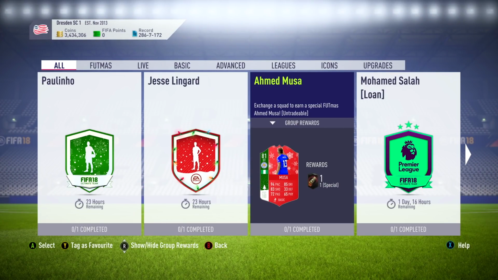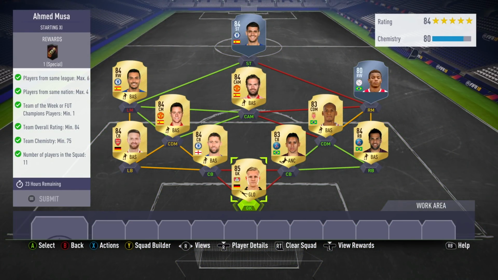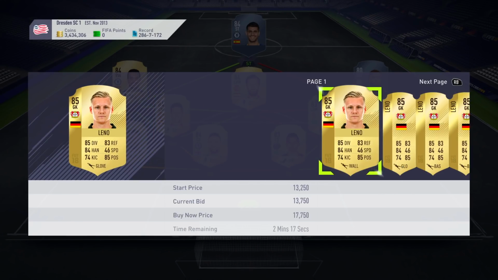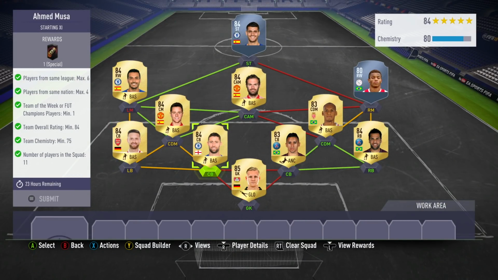And then we have Ahmed Musa. For this one, they've gone with the 84 rated team, but with an inform as well. So that seems relatively expensive, around 100k or something, maybe even more than that. I'm not too sure. How much is Leno setting people back at this point in time? He's like 15k, and then we're going to pay 5k for the 84s, of which we've got quite a lot, so that would bring the price up. We've got 83s and 84s here, which would be okay in terms of price.